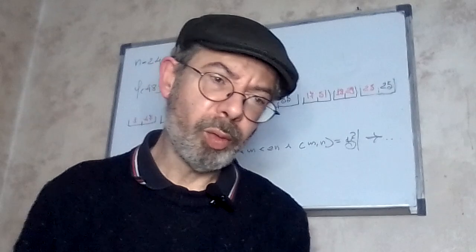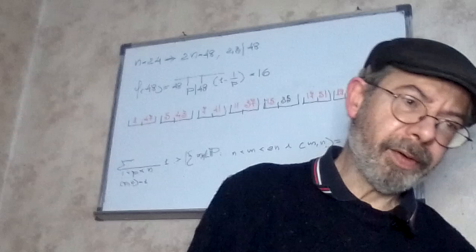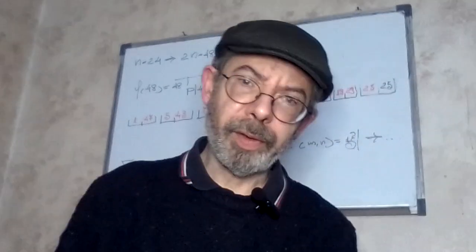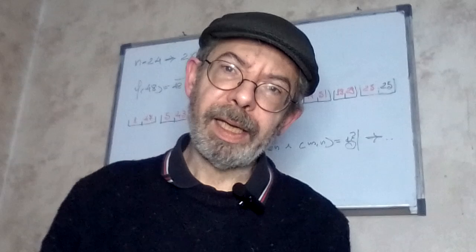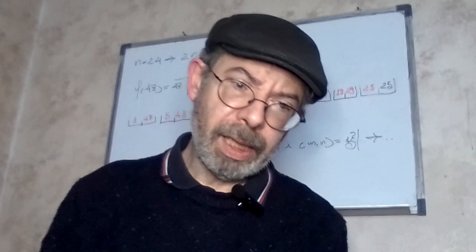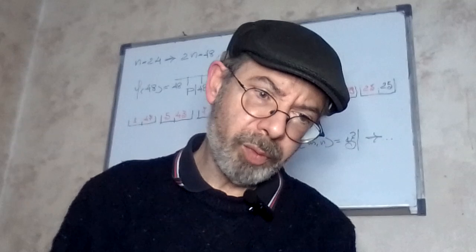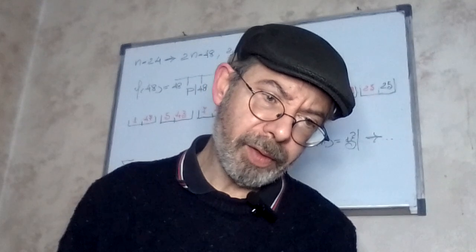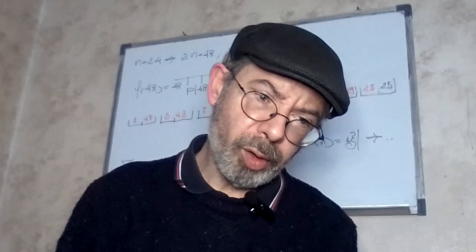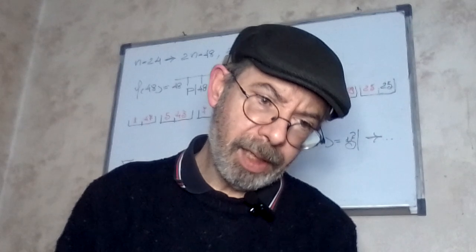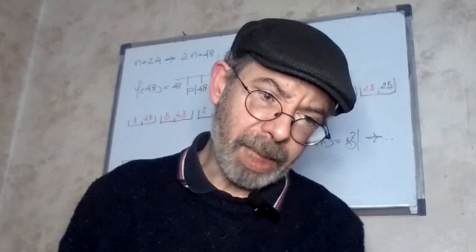Maybe you know what the Goldbach conjecture says. In other words, the Goldbach conjecture says that every even number greater than 2 splits into the sum of 2 odd prime numbers, or 1 and an odd prime number.